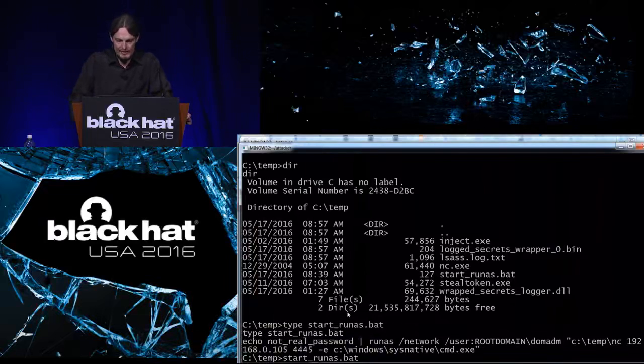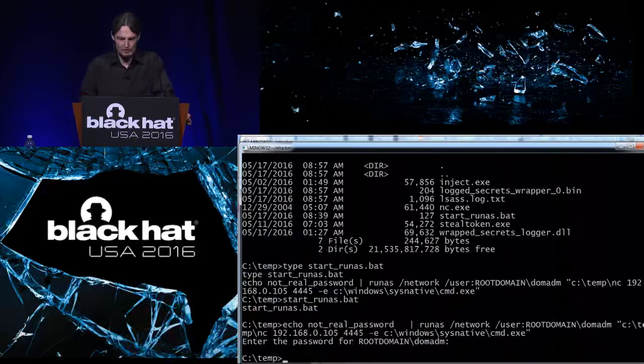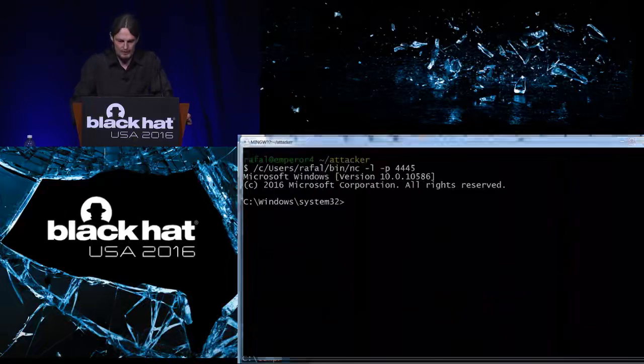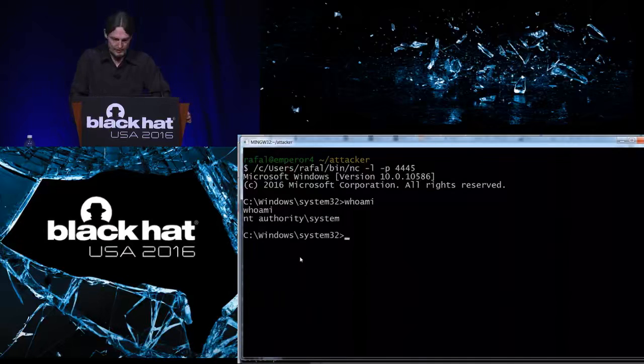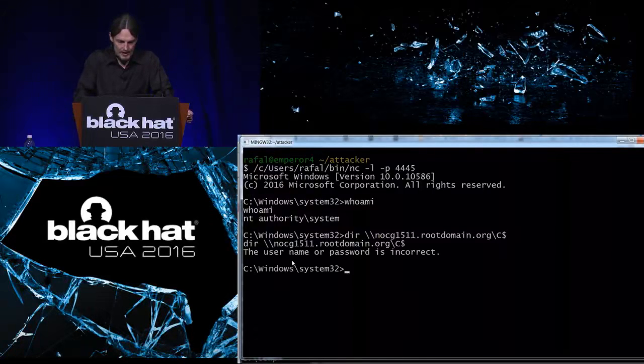We will still run as the SYSTEM user, but for the purpose of network authentication, we will use some fake username and password. Of course, it's a fake password, we don't know the real password of the user. We have this runas session on a separate TCP port. Obviously, if we just try to authenticate to any domain server, it's not going to work. We don't know the password, we gave it some fake password.